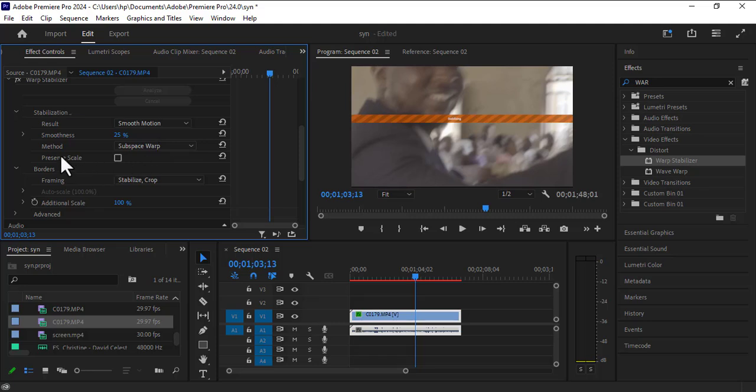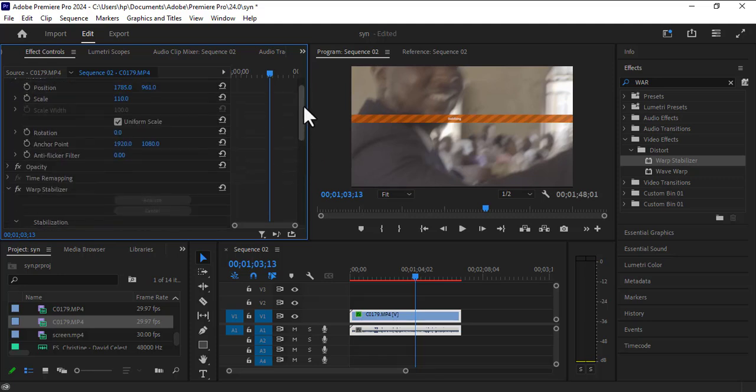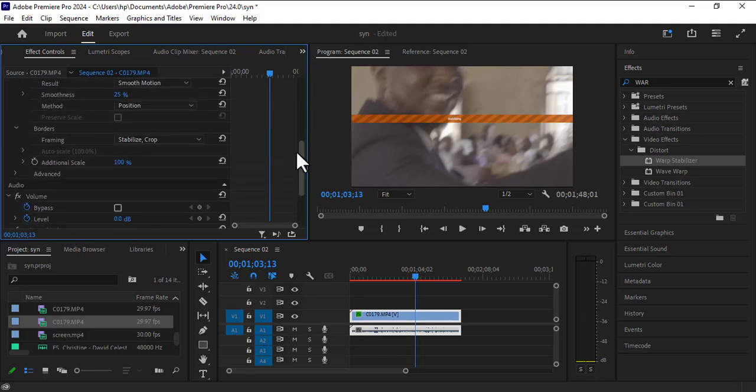You also look at this one to either change it to position, scale, and rotation. That's the method. Or you change it to just position. Look at all of these settings, because those are the things that will help you. This thing takes a whole lot of time depending on the system you're using. You also have advanced settings where you detail the analysis, and you either do a fast analysis or detail it, depending on you.